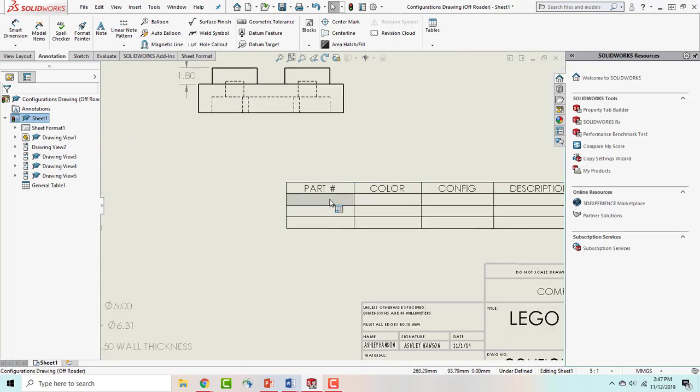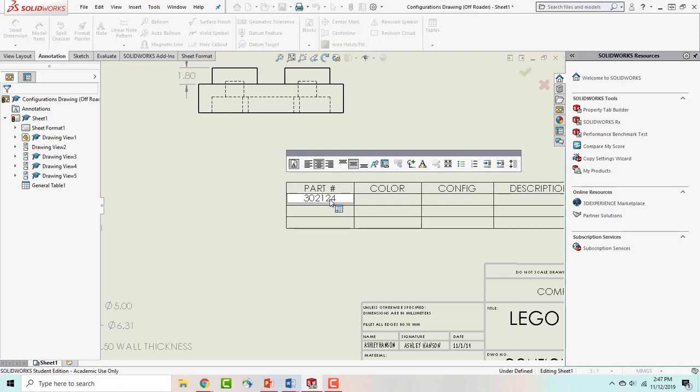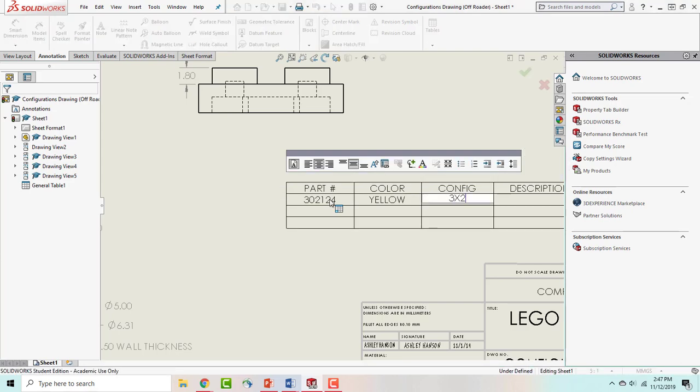For part number, I'm going to start with this part number, 302124. You will do the part numbers that you built for your Lego kit depending on your Lego project. So if you're doing the off-roader, you did 302124. The color is yellow. Your configuration is 3x2.